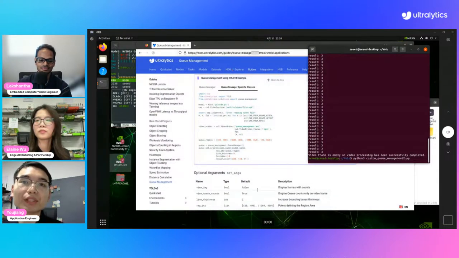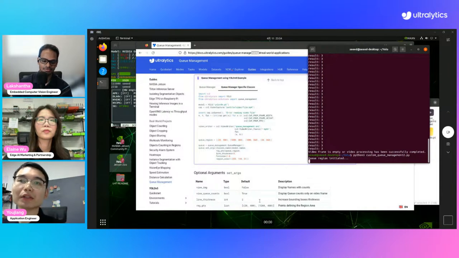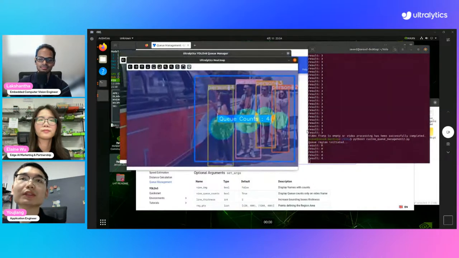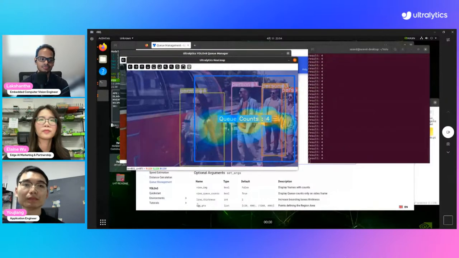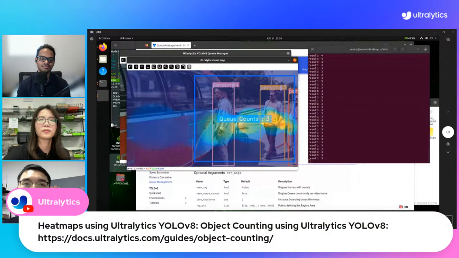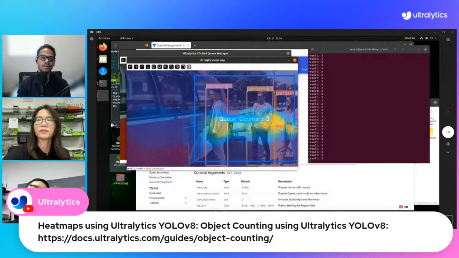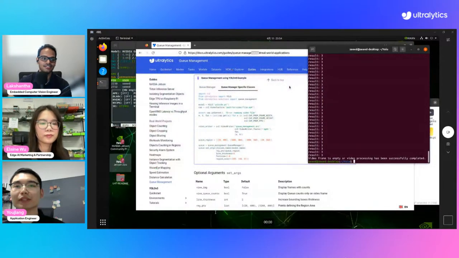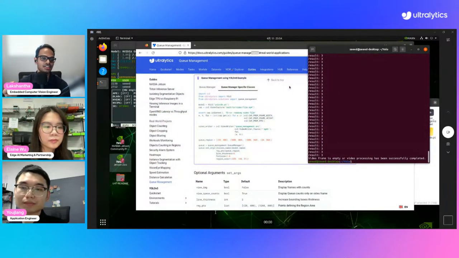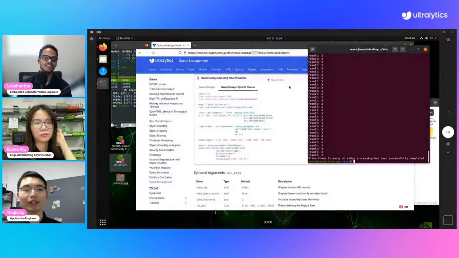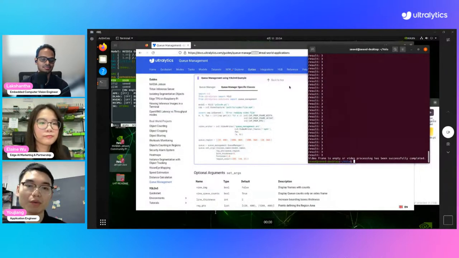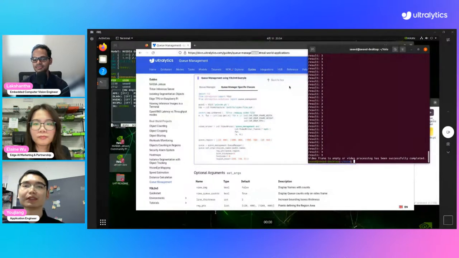You can see the distribution density of the customers. Right, these are the heat maps. Yes, it will output the heat map. So you combined the two demos together, right? The heat maps and the region detection. Yes. I combine them together and output in just one window. That's great. Yes. That is all of the live demo for the attention.